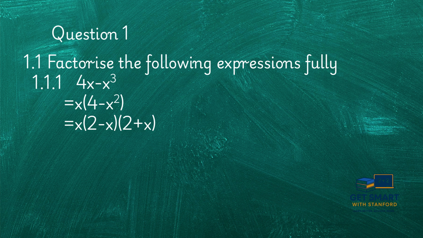into 2 minus x into 2 plus x. To test if your factors are correct, you can multiply them and they must give you the original expression. If they do not give you the original expression, then something must have been done wrong and we would need to correct that.